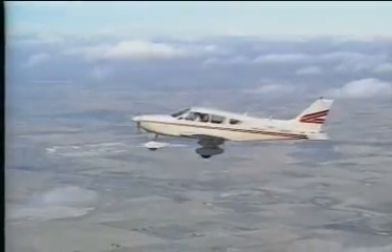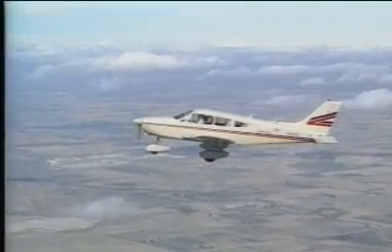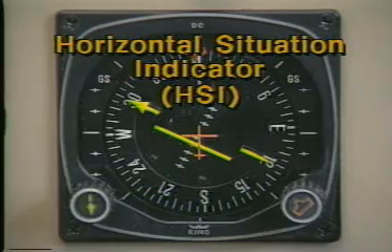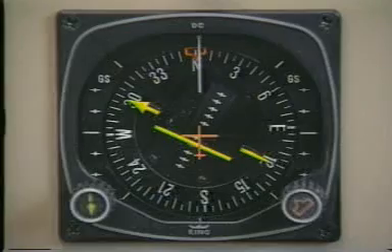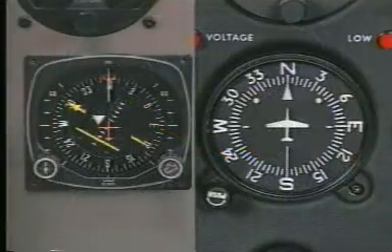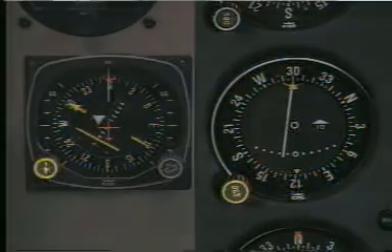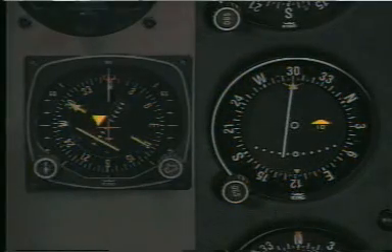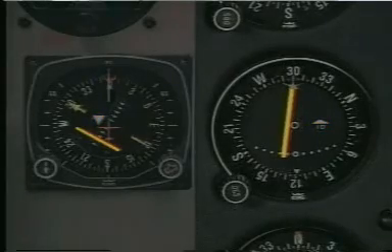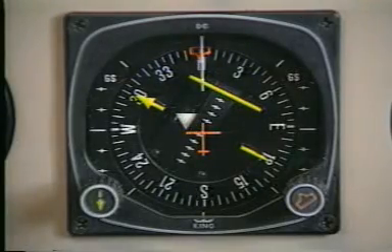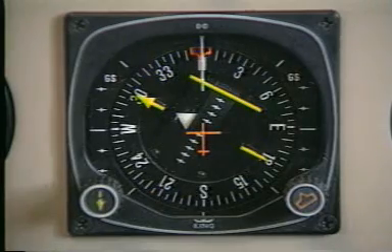Another way to increase your navigation capabilities is through use of specialized instruments. One such instrument is the Horizontal Situation Indicator, or HSI. It combines the functions of two instruments in one display. Its movable compass card works like a heading indicator to give you magnetic heading information. The other elements work like a VOR indicator to help you maintain your orientation to the station. Let's take a look at the components to help you understand the capabilities of the HSI.